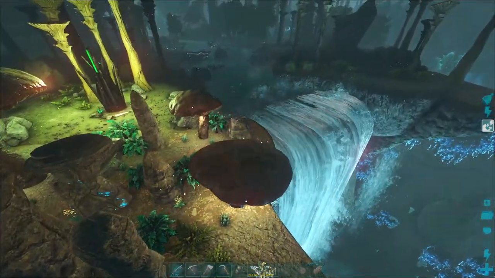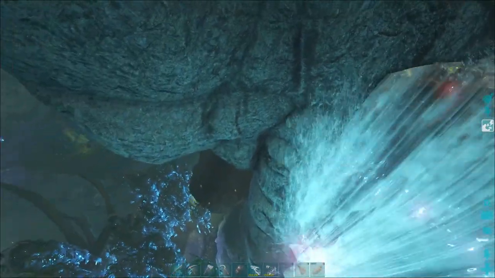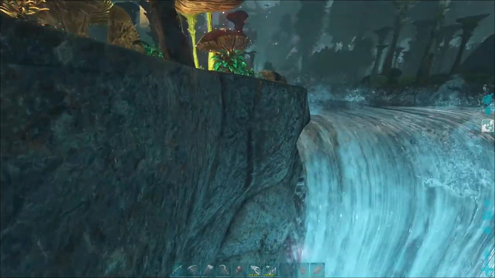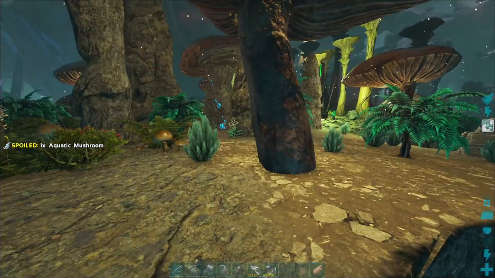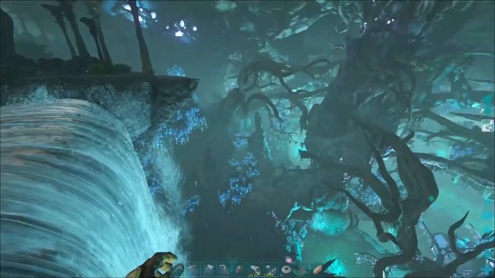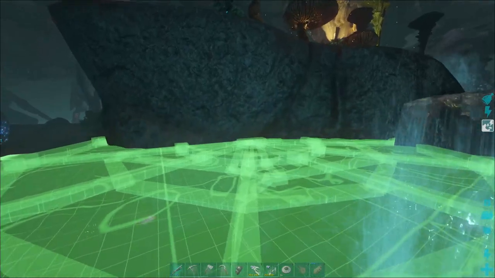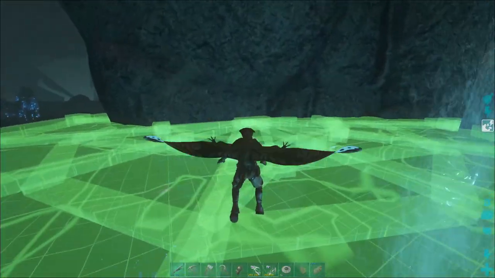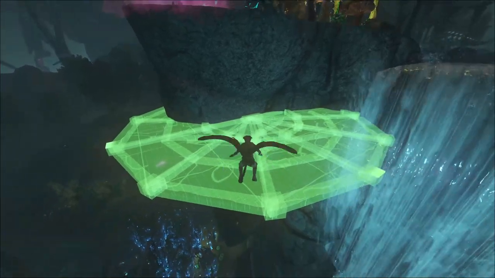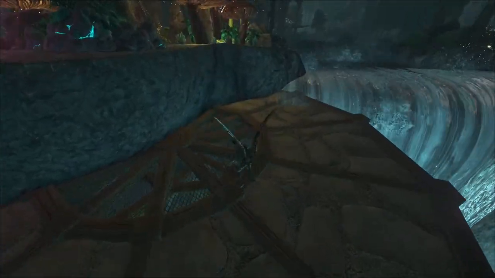So I think I want to put the cliff platform somewhere in here. Like near the waterfall, but not like completely under the pit. Still want to be able to build a staircase up to this. There's the cliff platform. Now let's try and get this place somewhere nice. Now I don't want it to be hitting the waterfall. And I think I'm gonna have more room than I thought I would. I think right there. Is that good?